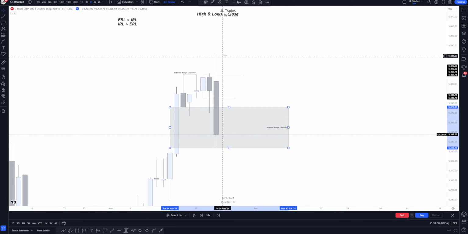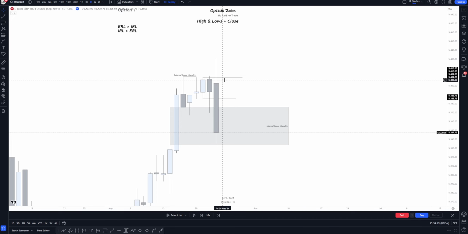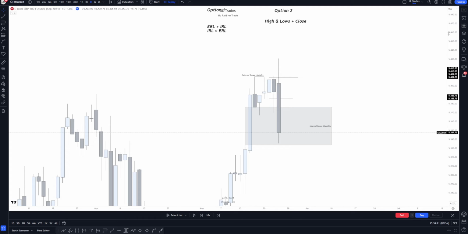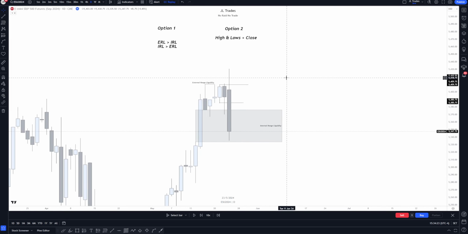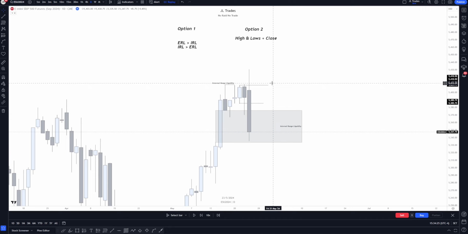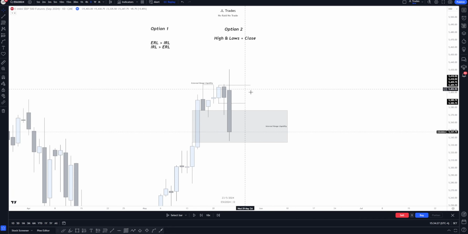The next day comes up, takes out any liquidity resting above here, but it closes, it comes down to this internal range liquidity. So if I had a bearish bias, what would I do? I would simply go down to the lower time frames, which I'm not going to do in this video because I don't want to overcomplicate it, and I would look for a bearish 1 hour CSD. Assuming that it follows my kill zone times and everything, and there's a unicorn in there, then I would take a trade.